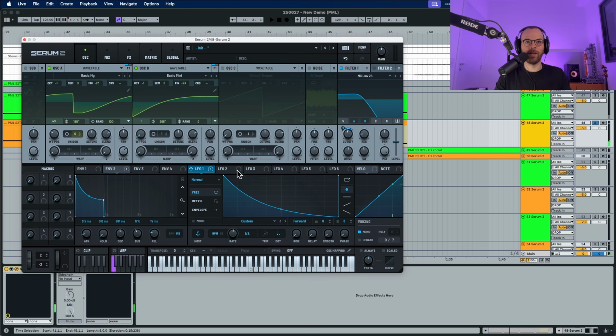Now, in addition to that, we're going to select LFO number 2, and in LFO number 2, we're going to make a triangle, but with a few curves over here as well. So something like this and something like that. Just a little bit further down than this one. Now, this also modulates the cutoff. But this is a 2-bar, and it's free as well.